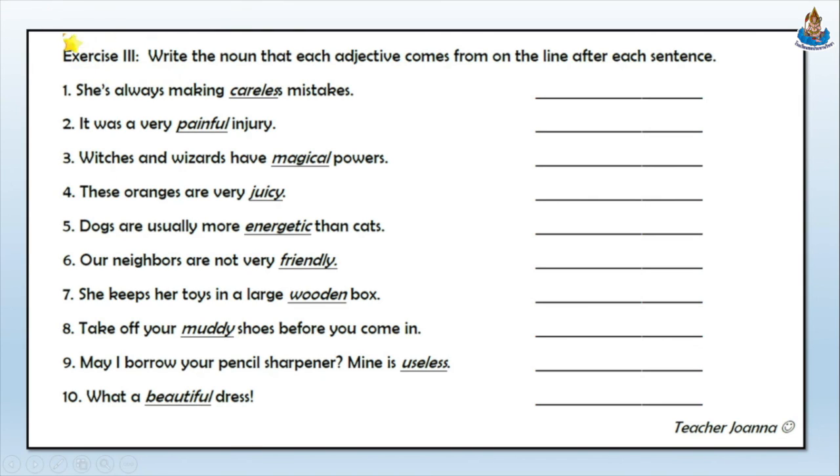And for exercise number 3, write the base form that each adjective comes from on the line after each sentence. So what word or what is the base form of the word careless? So you write it on the blank. What is the base form of the word painful? Write it on the space provided for you.